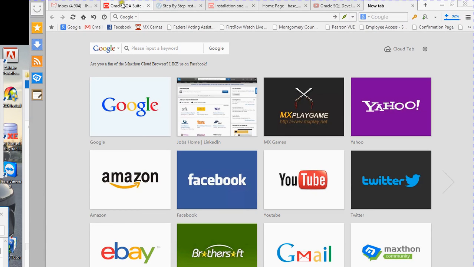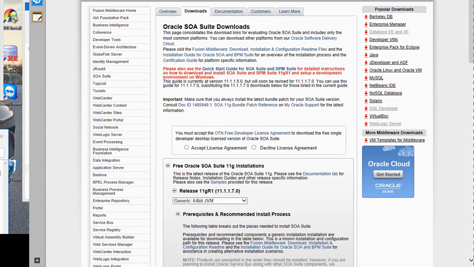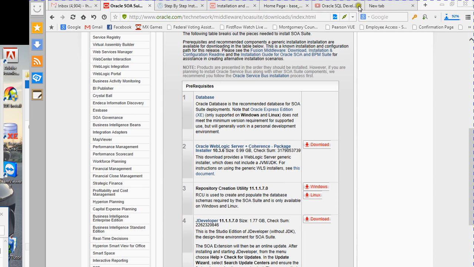Go back to the Oracle website and download the SOA Suite, which is two separate files.